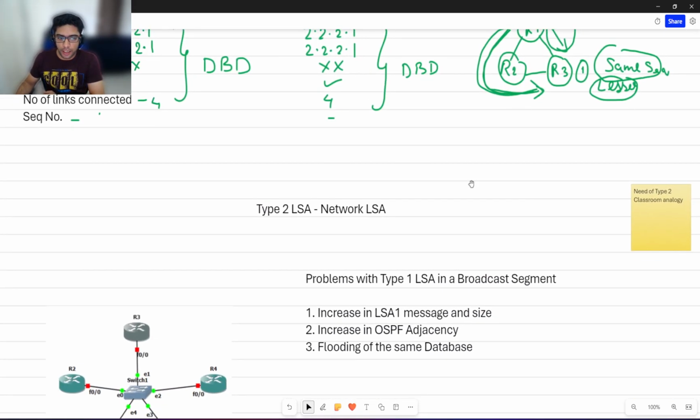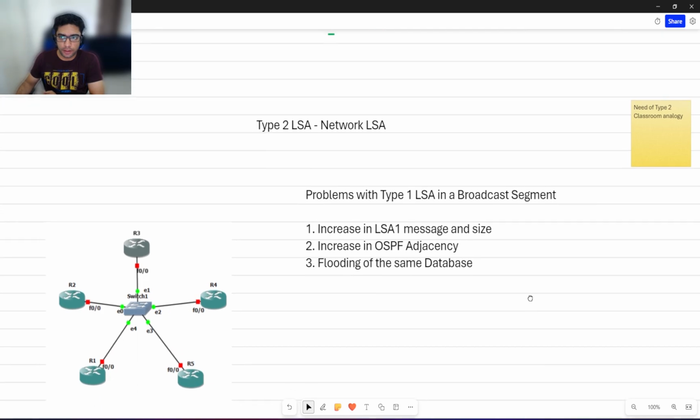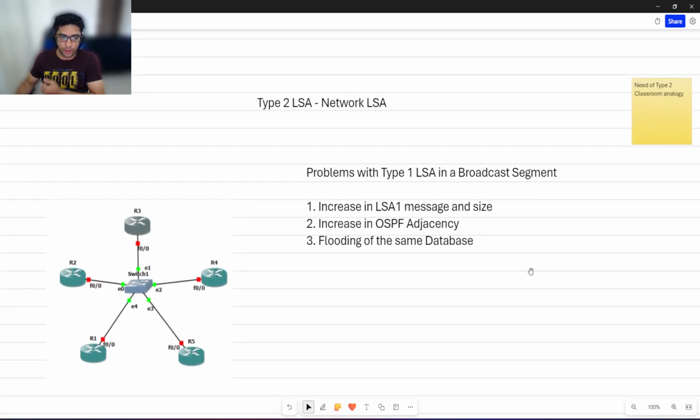So let's think of this diagram, where all your devices, all your routers, as you can see here, are connected on a broadcast or multi-access segment. So in this case, since all of them are on the same broadcast segment, any message that is sent would be shared with everyone.